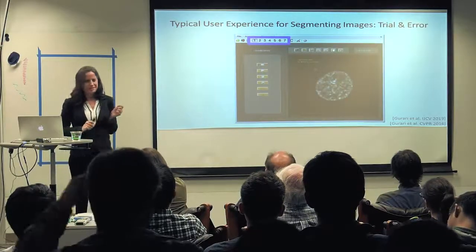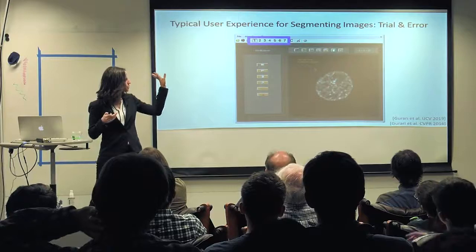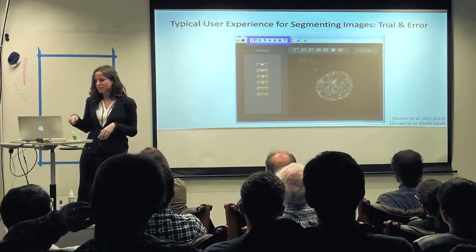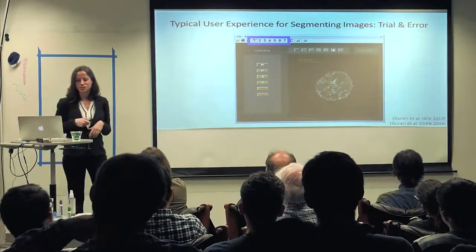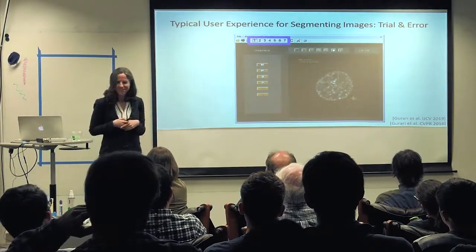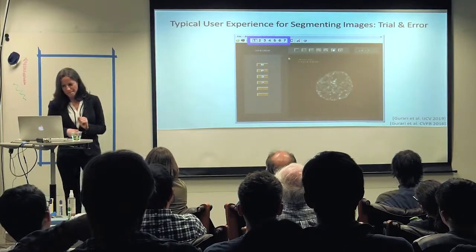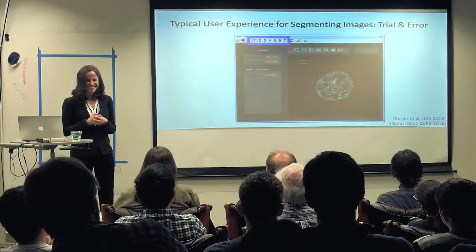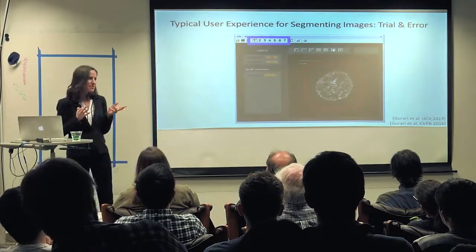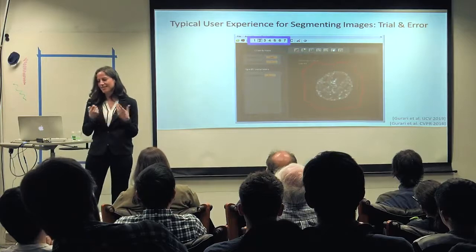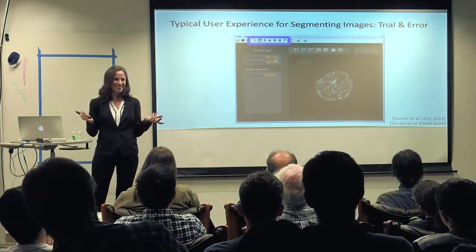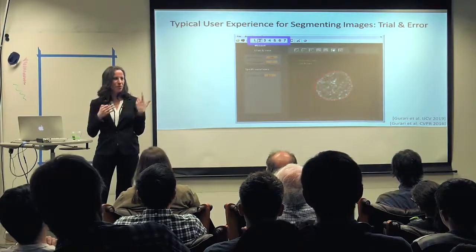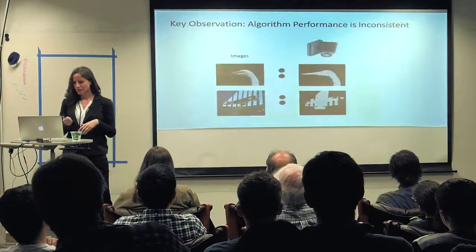A typical user experience looks like this. You have a user interface with a bunch of algorithms. Let's call those 1 to 7. Often these algorithms can be interactive, where a person will click some initial region, doesn't take a lot of human effort, and then run an algorithm. And sometimes that algorithm does terribly. So at that point, you might run another algorithm. And in the second case, you'll find it works beautifully. Okay? So it takes a lot of time for a user to figure out which tool to use when.